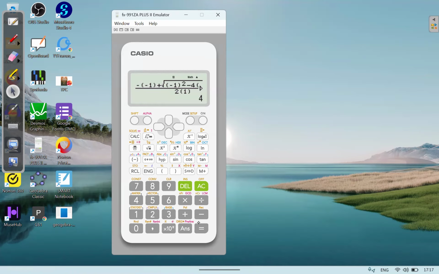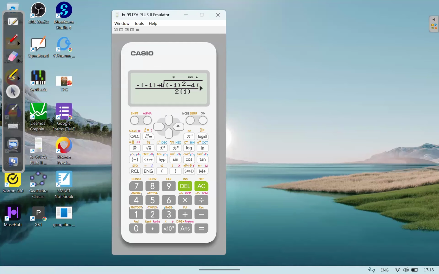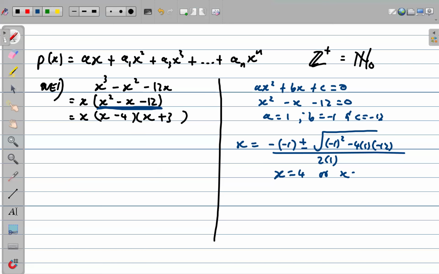You see, the quadratic formula gives me a solution. It means that x is equal to 4, right? Or x is equal to what? Let's check. So for the minus, I just got to put a minus in front of the square root. So, or x is a negative 3. Now, what does this mean?